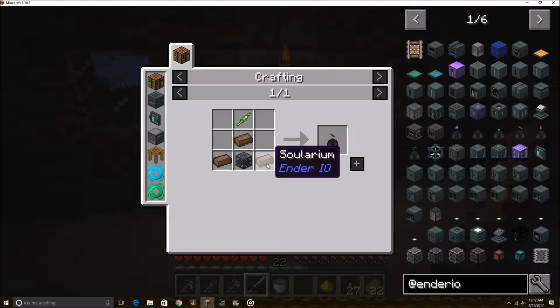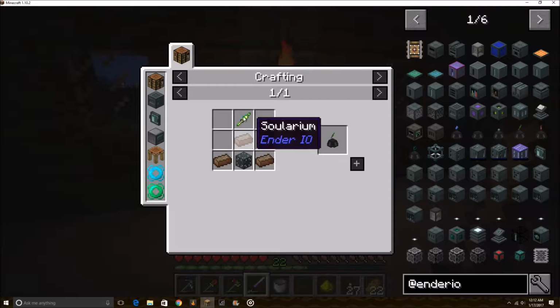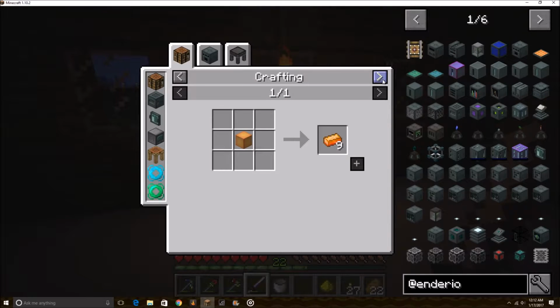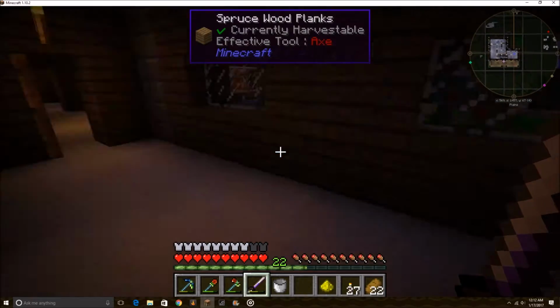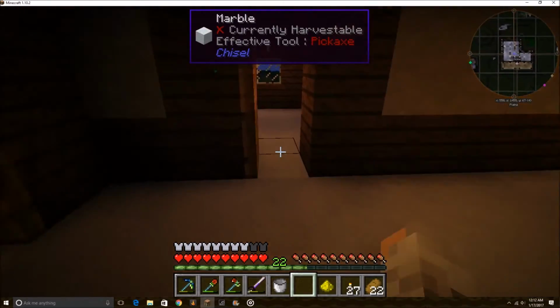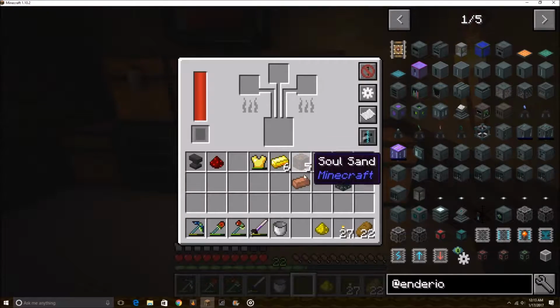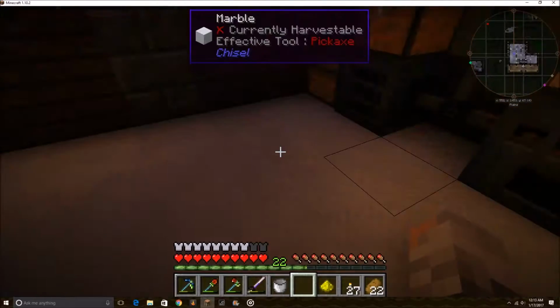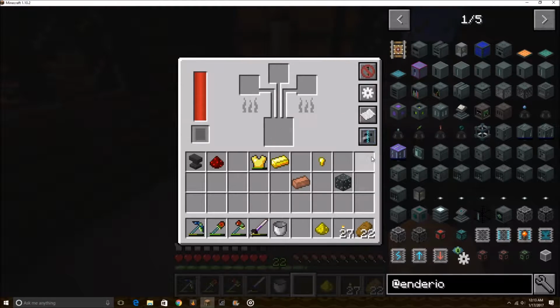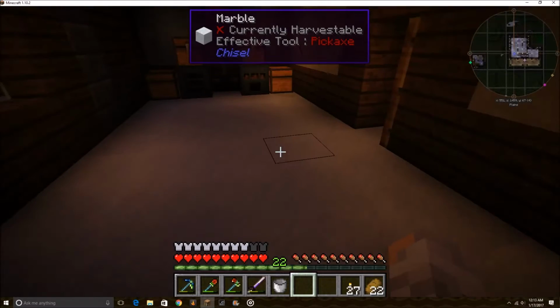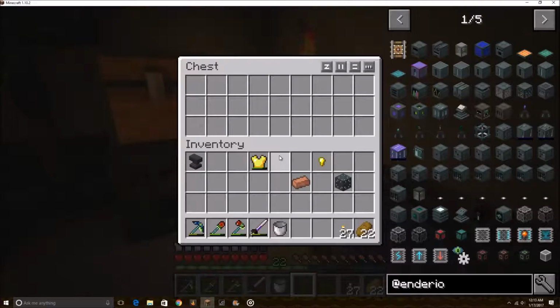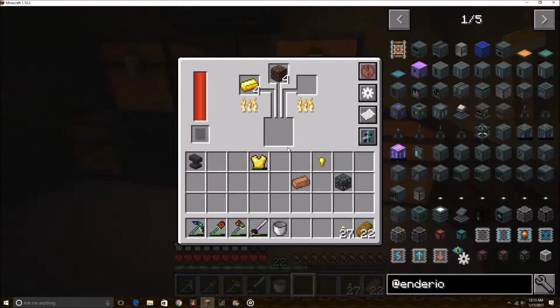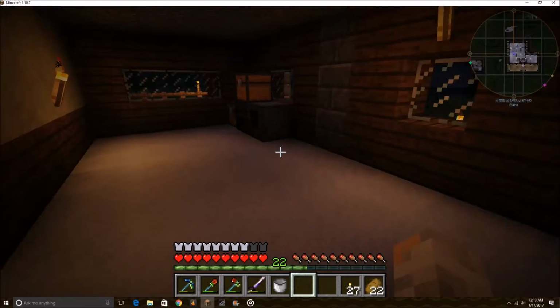And then there is these things called Solarium. Solarium. We haven't made that yet. And then there's Experience Rod, which takes 2 of the Solarium and 1 of these energetic alloys. So let's make, I have 2 of these here, so let's go ahead and put these in here. So that's how you make your Solarium, is gold and soul sand. And then let's put this in all smelting, and let's make 1 of those. See which one gets done first. I think the Solarium should go pretty quick. Yeah, we only need 4 of those, or 5 of those? 5 of them. Yep. So, boom.